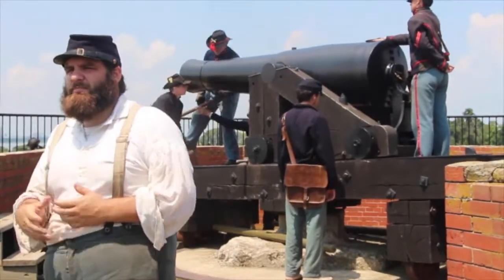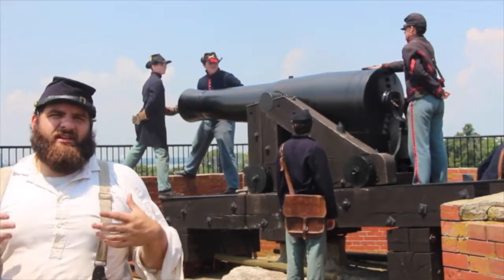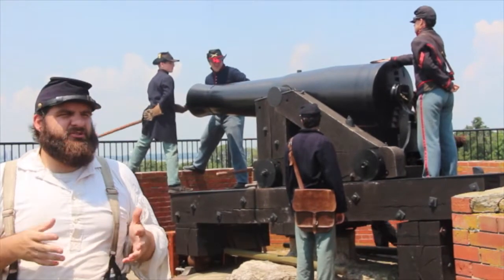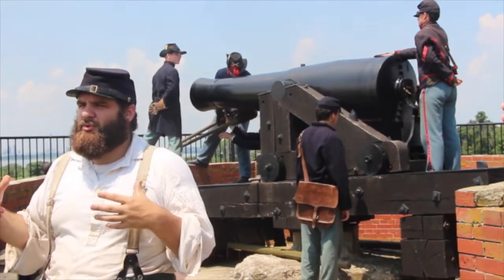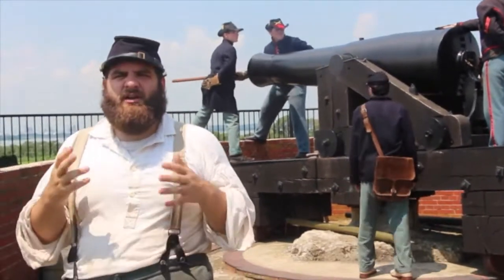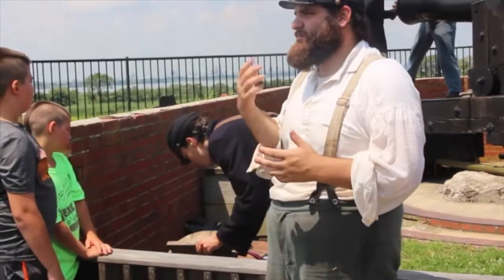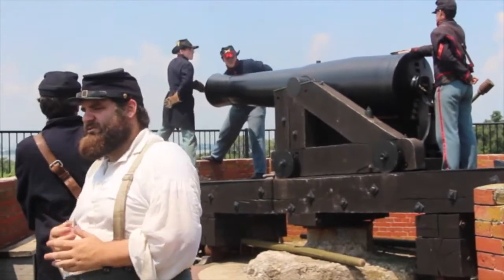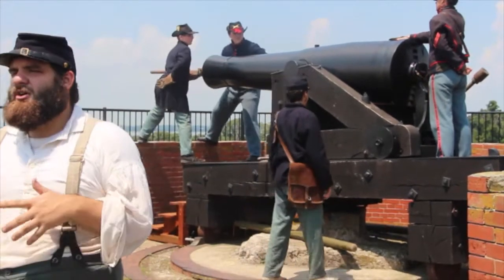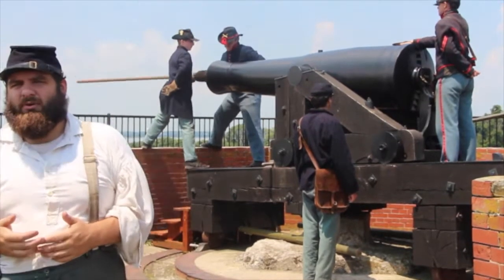Number 2 took off the tampion, which is the cap that goes in the muzzle of the gun. This is to make sure that birds don't get in there or anything. And they'll be doing a search piece, which basically means they take out the worm, which looks sort of like a corkscrew, send it down the gun, and spin it around to make sure that there's nothing in the gun. And if there is anything in the gun, the corkscrew should be able to get it out. Then they'll use the sponge, to make sure that any embers or anything that might be in the gun are put out. And then they'll go to the rammer.